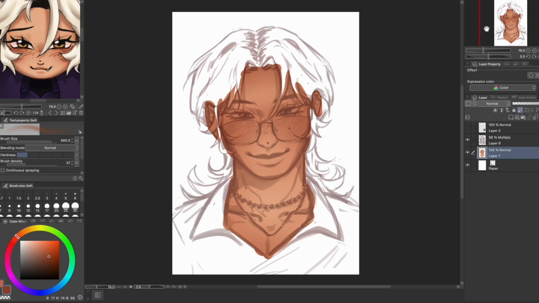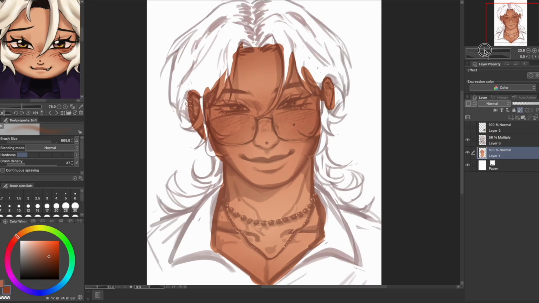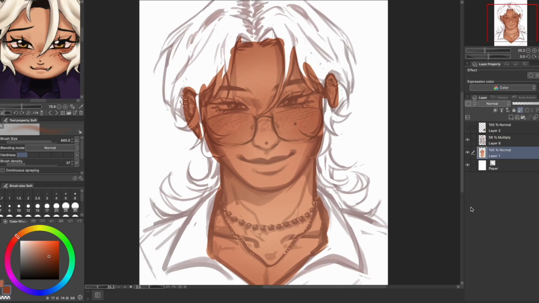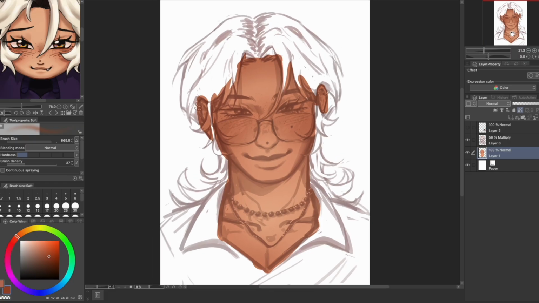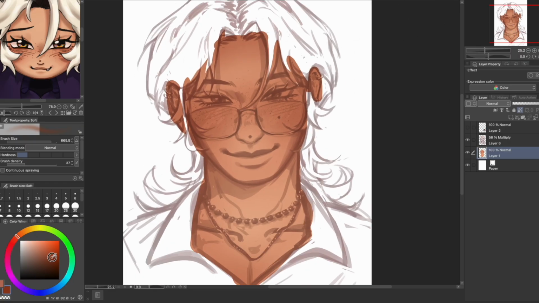Also, I want to preface that my Huion pen display, my color configuration is weird and more saturated than my computer, so I think when I'm recording this, it's not gonna be as colorful as it looks to me. I don't really know how to fix that, but I swear that he's colored to me. Okay, there's color, I promise.